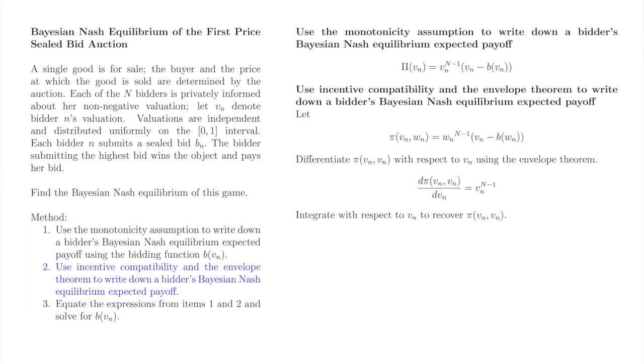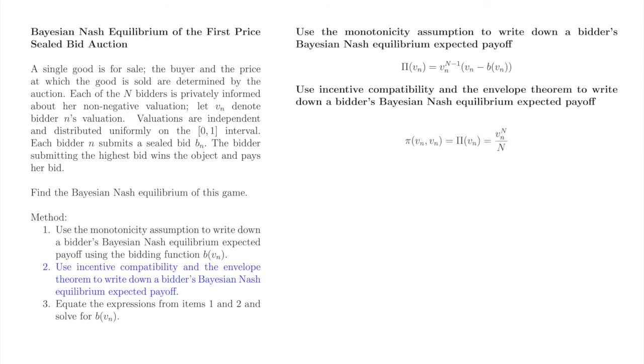We can recover a function from its derivative using the fundamental theorem of calculus. Here is the integral. In addition to integrating, we need to determine big pi of 0, the initial condition. Big pi of 0 must be 0, since a bidder with Vn equals 0 should bid 0 in Bayesian Nash equilibrium. She certainly shouldn't bid a positive number, since if she wins, she will receive negative payoff. She can't bid a negative number. Therefore, she should bid 0 and guarantee herself a payoff of 0. Now, integrate. Evaluate from 0 to Vn, and done.